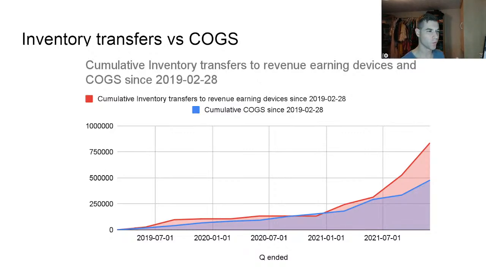So that seems really strange to me, because I would expect the cost of goods sold to include their parts costs, and it doesn't look like it does. In fact, it looks like they've actually spent roughly, I'm ballparking here, twice as much, right? Because this is not a stacked area chart. I didn't actually intend for these to be areas. It was my mistake. They should have just been lines here. There's no semantics attached with that, but you can see that they've transferred about, again ballparking, double the parts cost into revenue earning devices as they actually have noted in terms of cost of goods sold over this time period, which is pretty interesting.